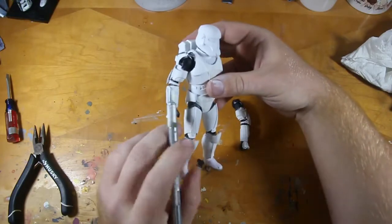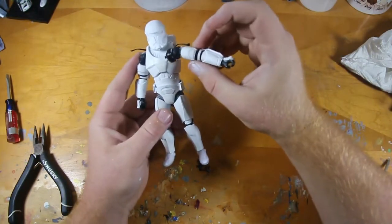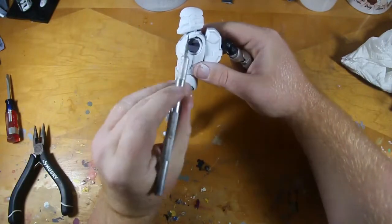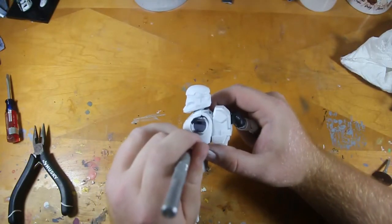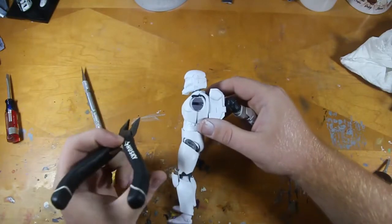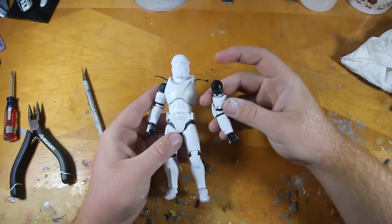On top of that we also have the arm joints right here. As I was trying to put it together with the original sockets, they stick out like that — you can't bend them down really at all. To fix that, the original socket was right in here and it's just attached at the bottom with a little tab. So I just took my X-Acto knife, slid it underneath, put the whole thing in boiling water, and just took — you can probably even do it with your fingers, but I took a pair of short needle nose pliers and pulled it out. And then put it onto the existing joint right here.